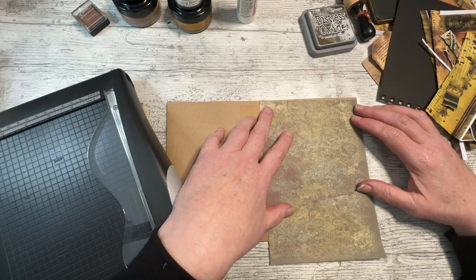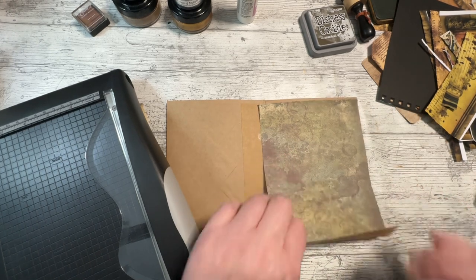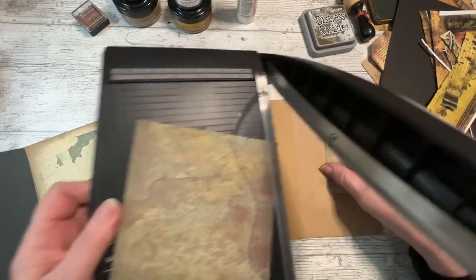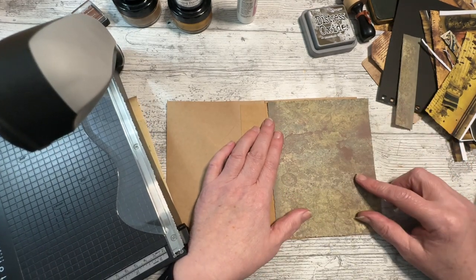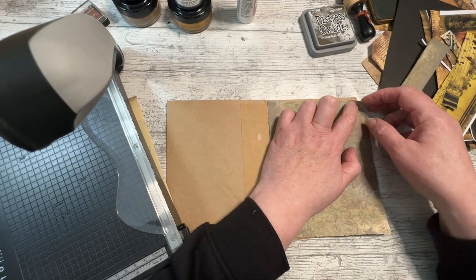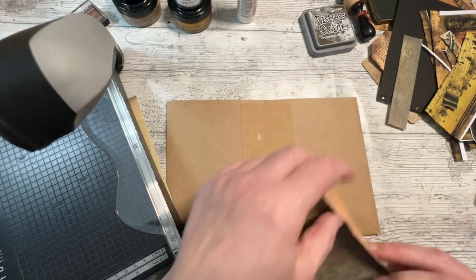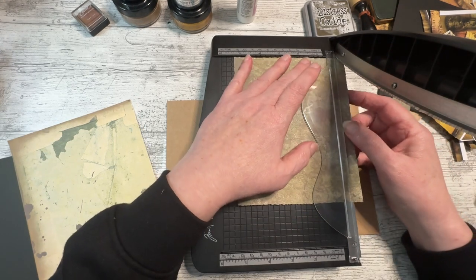Right, let's try and get it straight here. Try it a different way. See if I can get a better size in one go. Noisy. Love this paper. The smaller this piece is getting, the more I'm loving it as well. Yeah, see, I don't need as much off there as there. Let's just do that and that. Okay, so we need to be inside that line. I see I folded the bottom bit over a bit much, I did notice. So there's the line.